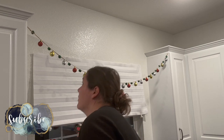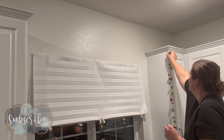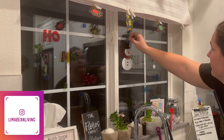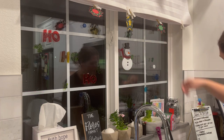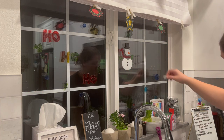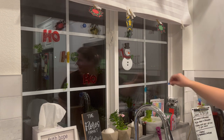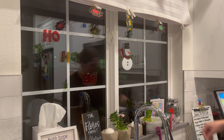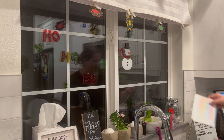In today's video, since the Christmas season has finally come to an end, we are taking down my Christmas decorations, starting in the kitchen. Above our sink, I had these little mini ornaments strung across. I made them in one of my first DIY Christmas videos, years ago. And I don't even know if I actually showed me making them in the process. I just showed the results.